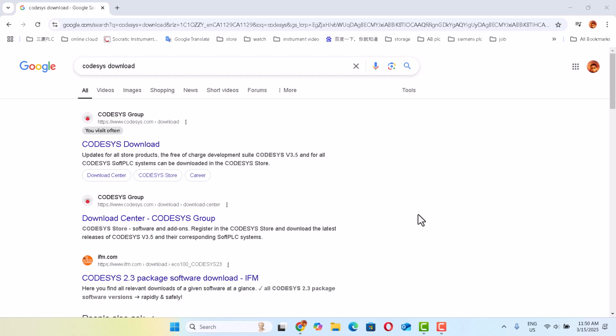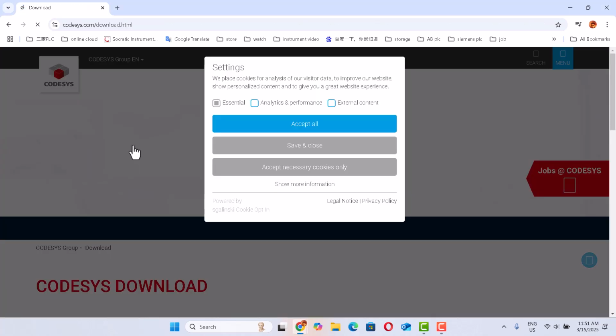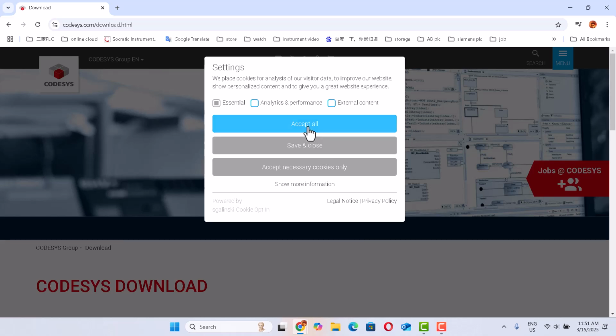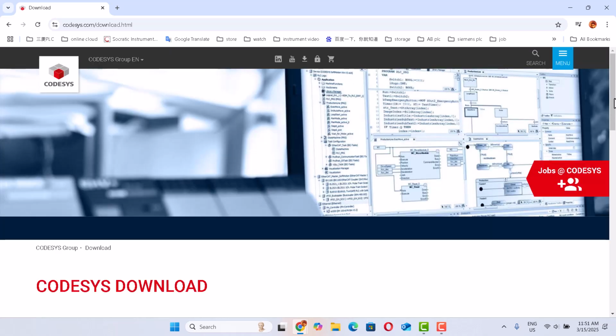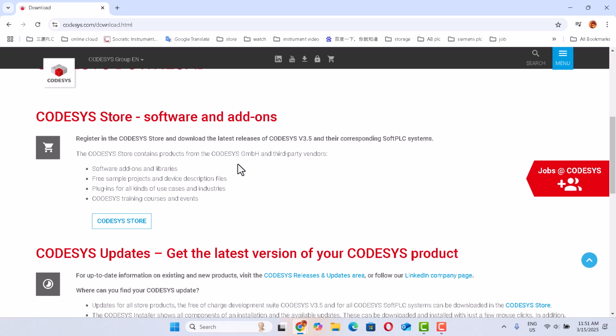Let's start. You can go to Google, search for Codesys download, and go to the Codesys group website to download. Go to the Codesys store.